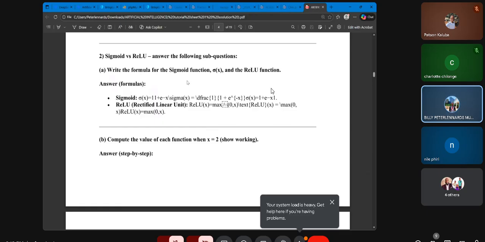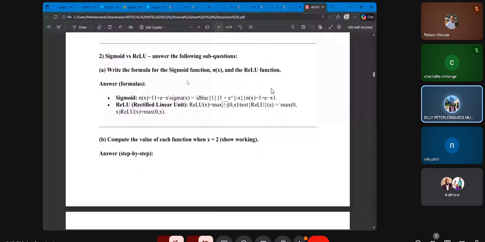If you know, when it comes to a neural network, the use of an activation function, it becomes easy for you to remember even the formula, because you know what each and every activation function is supposed to do. So since the question has specified that you need the sigmoid function and the ReLU function, then you just write the formulas. So for sigmoid, if you use the actual Greek letter, you write it like this, sigmoid of x. But you can even use f of x if you want.